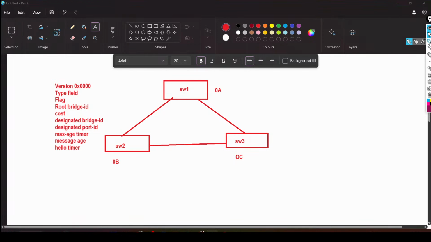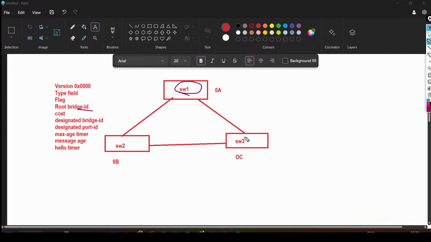But when switch 2 and switch 3 receive the BPDU of switch 1, there will be bridge ID information. So switch 2 will come to know that the bridge ID of switch 1 is lower than its own, which means it is not the root bridge, so it will stop forwarding BPDUs.